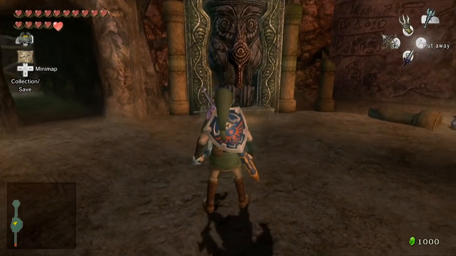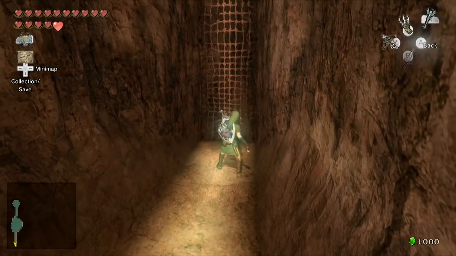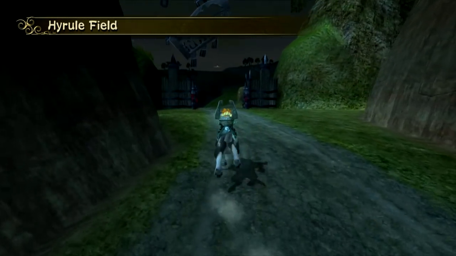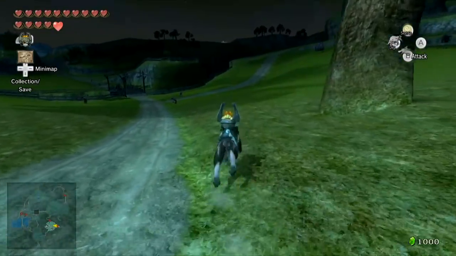Can't use it on that statue. Its centerpiece is blocked off. But there are other statues out in the overworld that we can. So first off, there's one right outside of Kakariko Village.